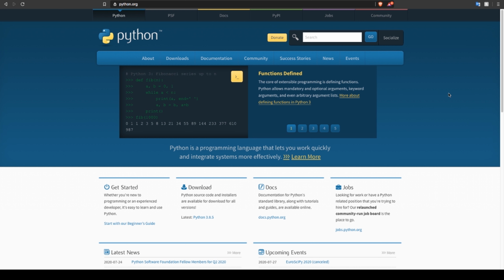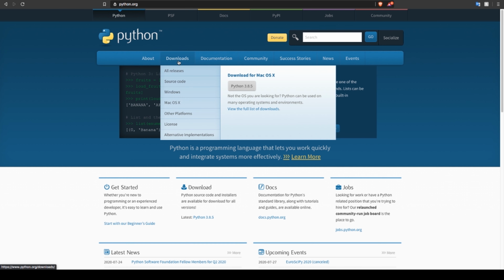But in a normal Python file, you create all the code first and it executes all together. So you can see that's a little different. In this shell that we're going to install, every line is going to be executed individually, and with a normal Python file, it's going to be executed together.